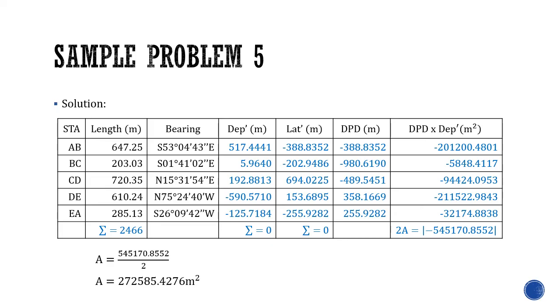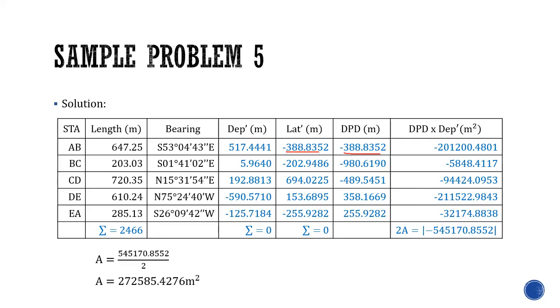So try natin ulit i-solve the same problem using another method, para ma-prove natin that any method na gamitin mo, pare-parehas lang ilalabas na value. So ito ulit yun. Ito yung corrected departure pa rin, corrected latitude using the problem na ginawa natin, from the compass rule. Same given. And DPD naman, sabi natin, DPD of the first course ay equal to the latitude of the first course. Parang kanina din, parang DMD, pero latitude ito.